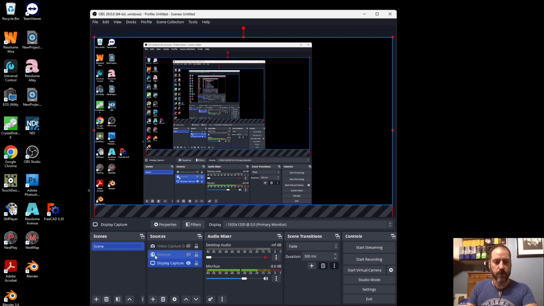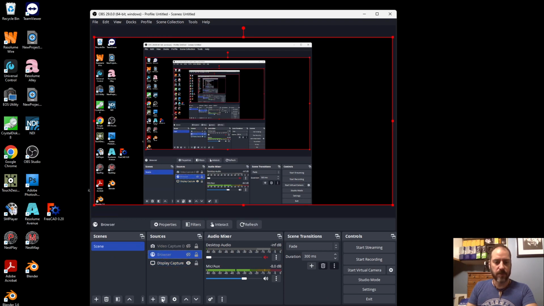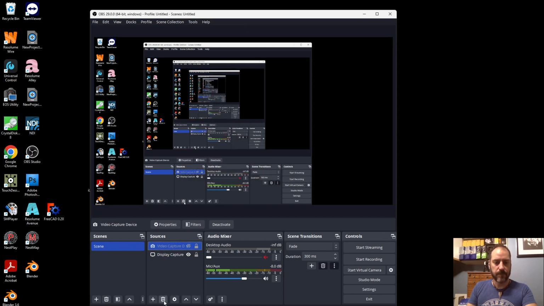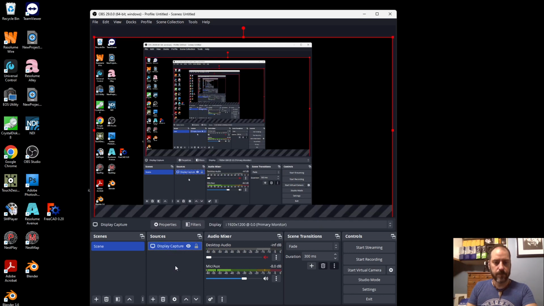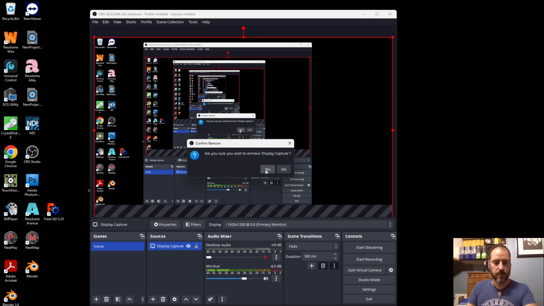So for now you just need to create a browser source. It's already here, but I will remove it just to show you how to do it. Also display capture.